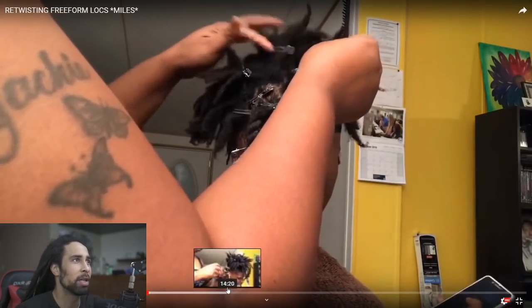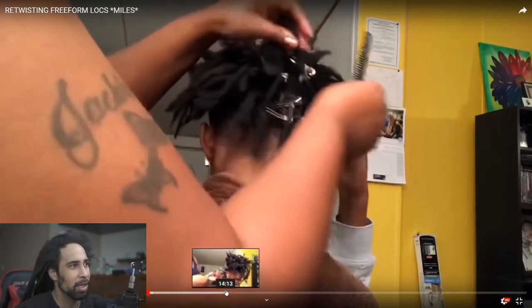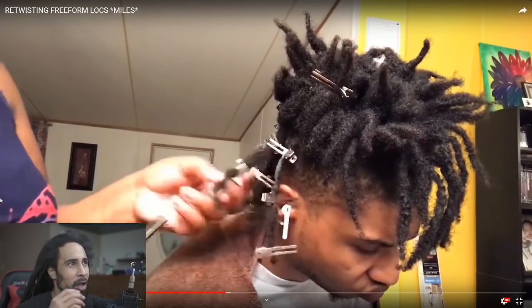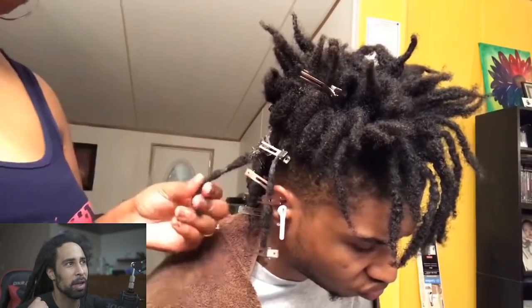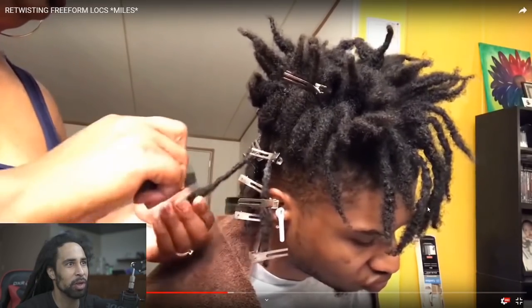So here we go. A lot of hair clips being put in to kind of keep things at bay. It's essentially the same look over and over. Got some shots here of this guy's locks looking pretty righteous at the front. So we're seeing now the difference between a twisted dread and these freeform dreads.